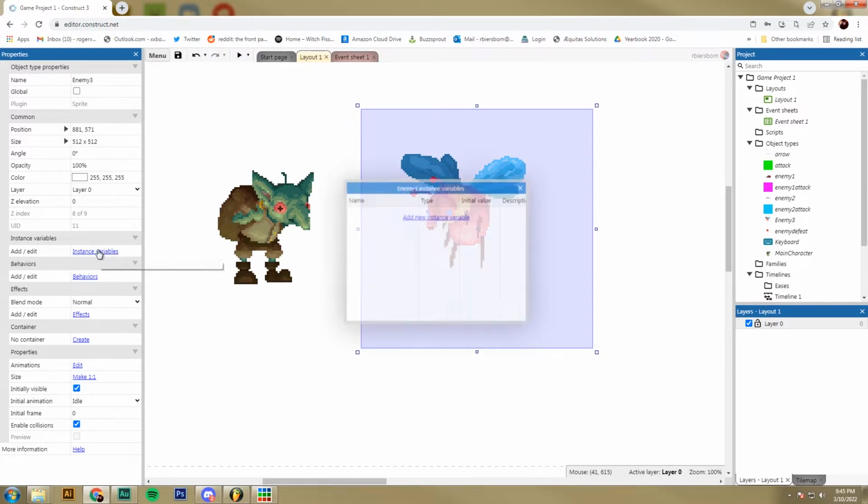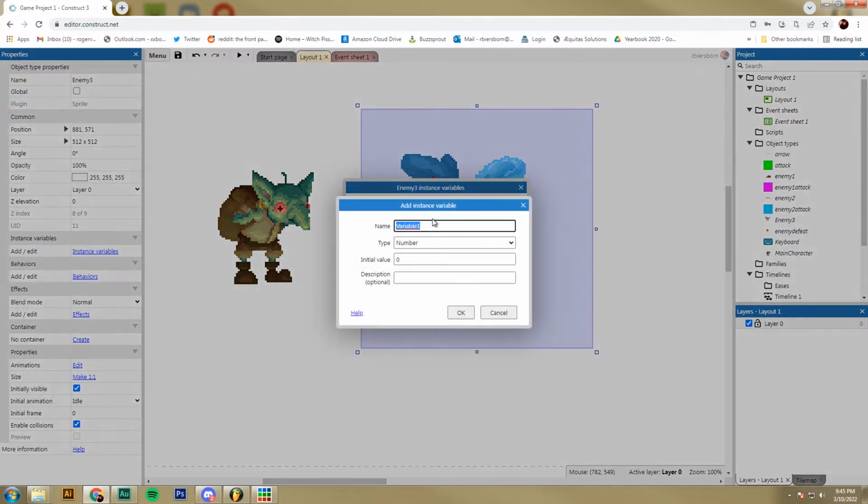We're going to start with our instance variable. Let's add a new one, and we're going to call this direction. This is going to be a variable that controls which direction our enemy is moving. The type here is going to be a number. The way that this is going to work is I'm going to have a random number generator that generates any number between, let's say, 1 and 4. If a 1 comes up, we'll move our enemy to the left.